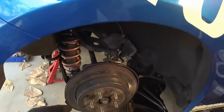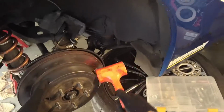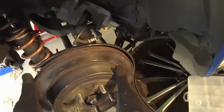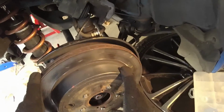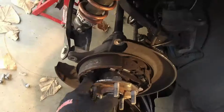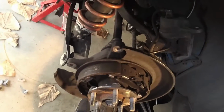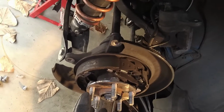And then next, my rubber hammer. Occasionally you need to bang the rotor to loosen it up. You can see this one's already loose, but eventually it should just slide right off like butter. So you need to take this whole assembly off. This whole hub piece needs to come off.